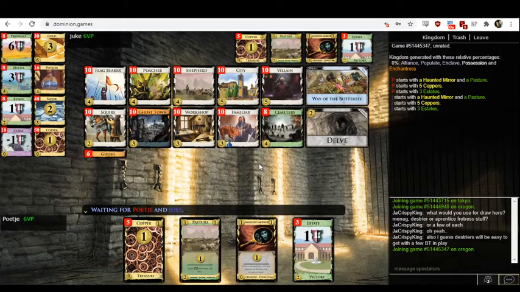All right, what have we here? This is interesting. So you got Shepherd, and you got some extra green around with Cemetery. You got Flag Bearer plus Way of the Butterfly is an interesting interaction. You don't have Trashing, though. So it looks like... Oh, no, you do have Trashing with Cemetery, but it's limited. There's only 4 cemeteries around.